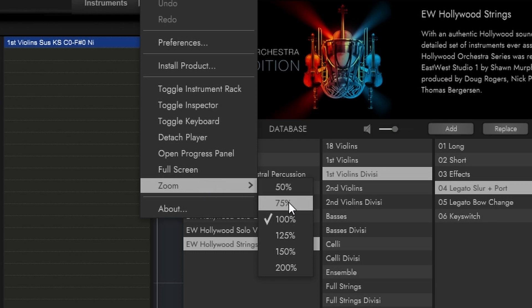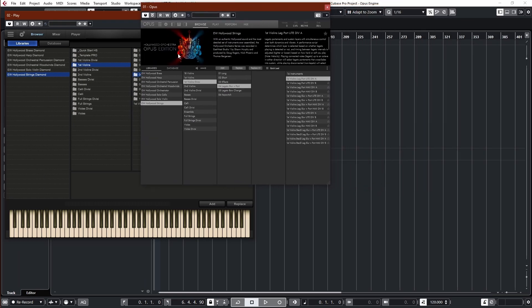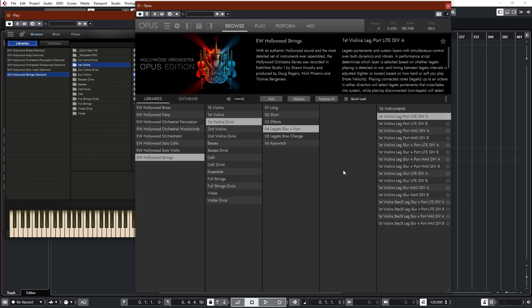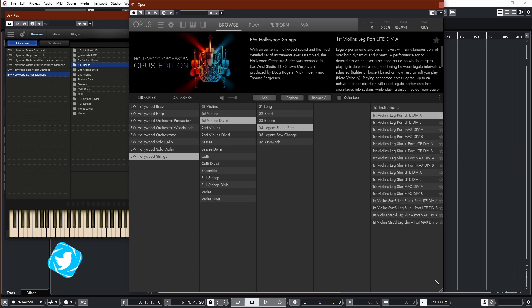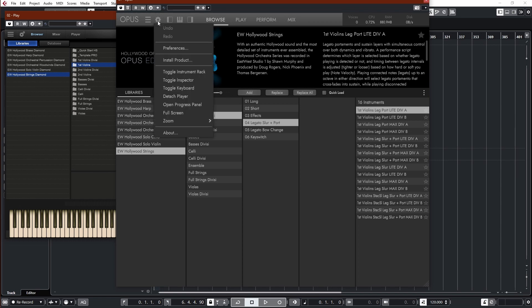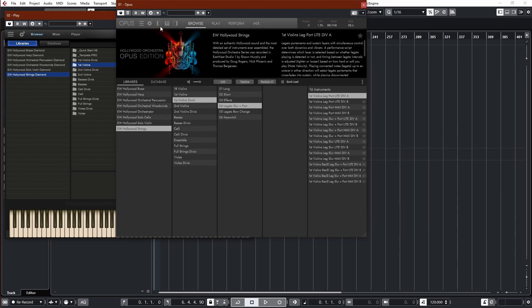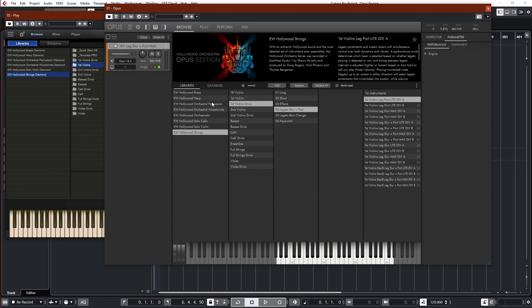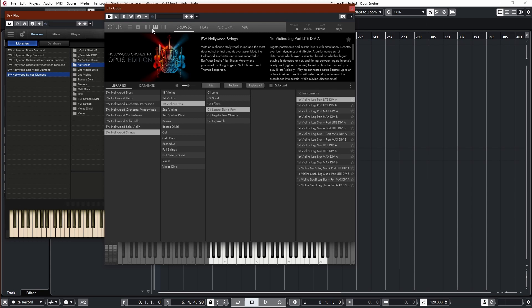This zoom refers to text only — it will actually change the text size. Maybe I want the text to be bigger — I can do that. I actually prefer this size since it's easier on my eyes to have bigger text. But then the whole player gets bigger as well, and I can't really make it smaller. It's a lot of real estate. I wish I could make this smaller so it doesn't take up so much on my screen. If I add all panels and zoom to 125%, it's just going to take up too much space. Good that it's there, but not functioning so well. The other way of zooming is by dragging the Play and Perform panels, which is really nice.